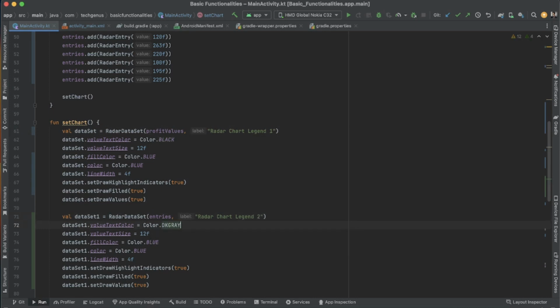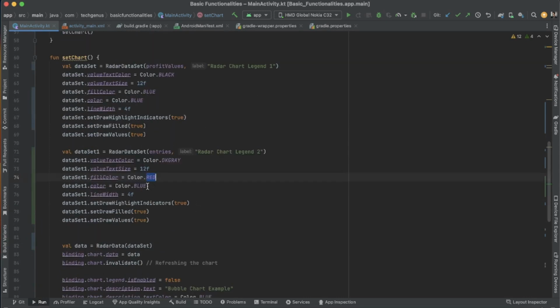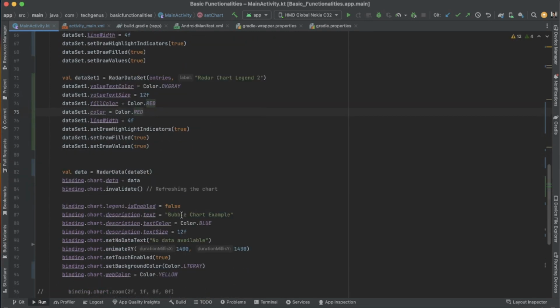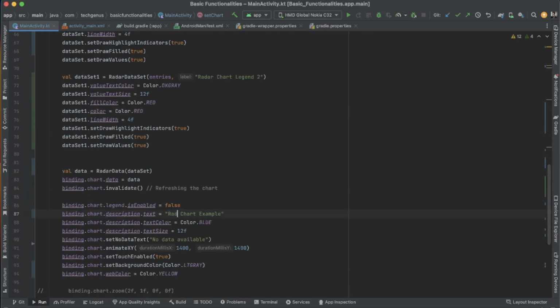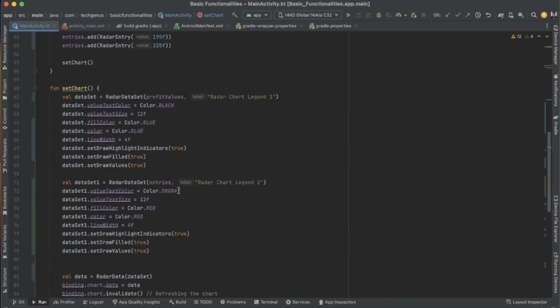Let's change the dark gray and then red. Okay, red. Then red. There's no changes. Oh, bubble chart. Let's rename this again. There's no changes, and then let's run again.